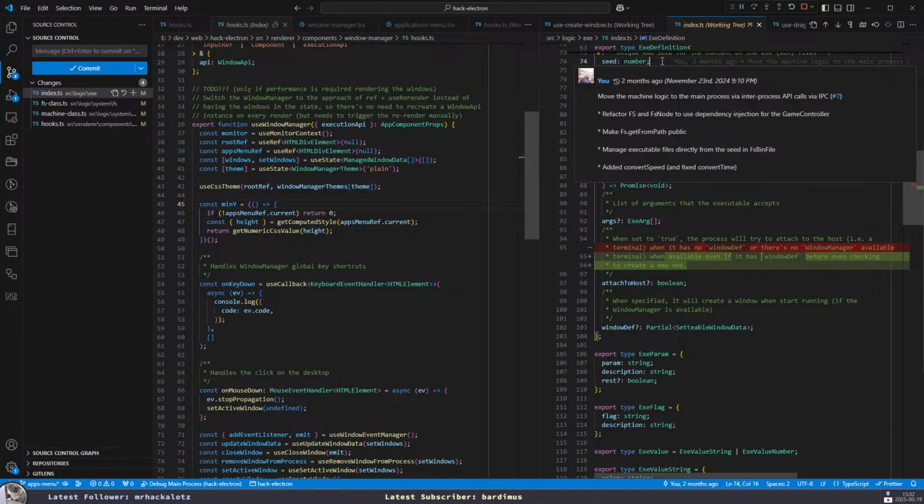So we will have to invoke via IPC a new command that says something like update window position, and then we need to pass the type of the window and the bounds, and then it gets stored on the server side. For now, the main process is going to work like, okay, I just store it in memory, so when I open the next window, I know where and how to open it.